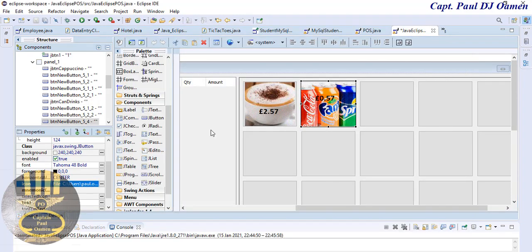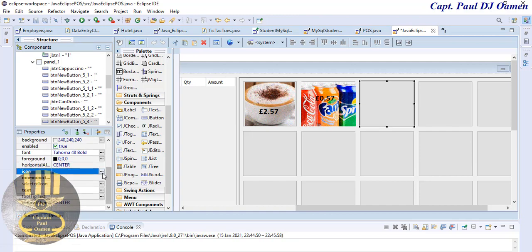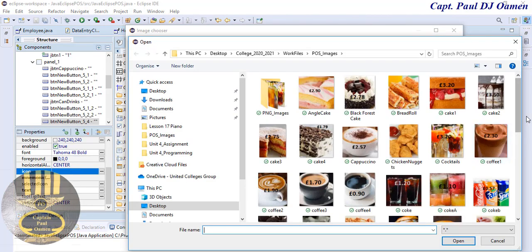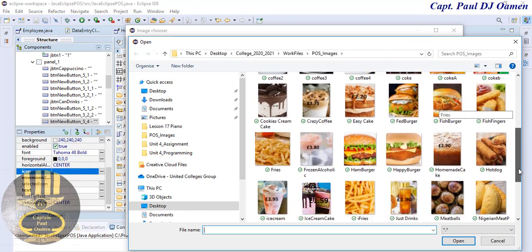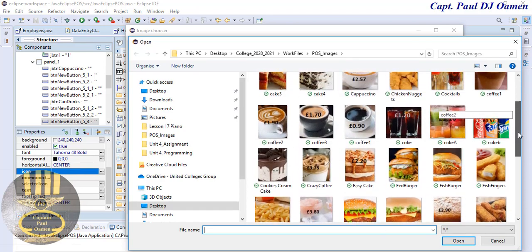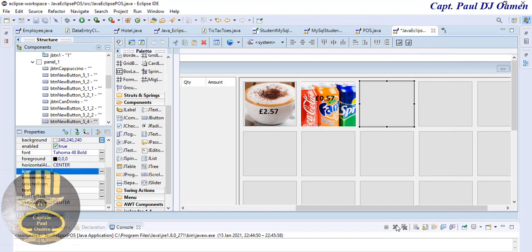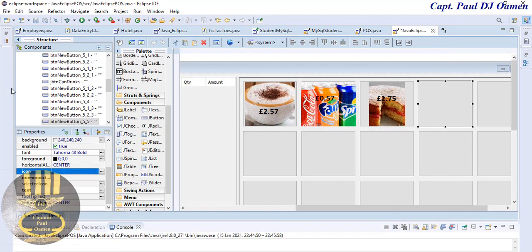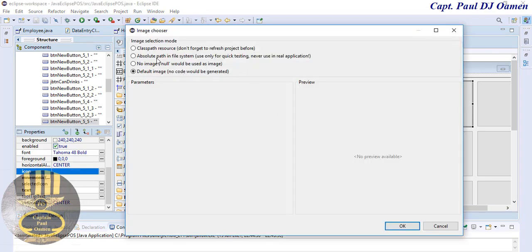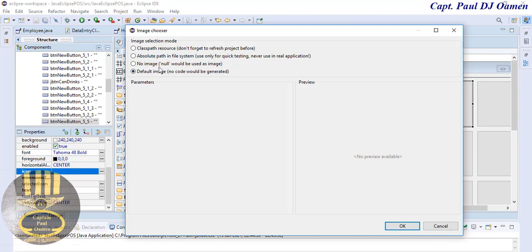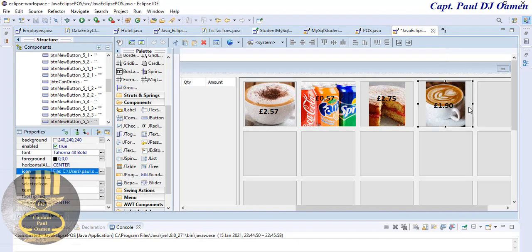Click. And the next one, let's go for something burger or maybe cake. Absolute. And where is it? So maybe I should settle for, let's come down a little bit, settle for that cake. Yep, absolute part. There we go. Now, what else do we need? Let's go for maybe coffee. Select that absolute part. And yeah. Okay, let's just speed up that of the images now that you guys get the whole idea.